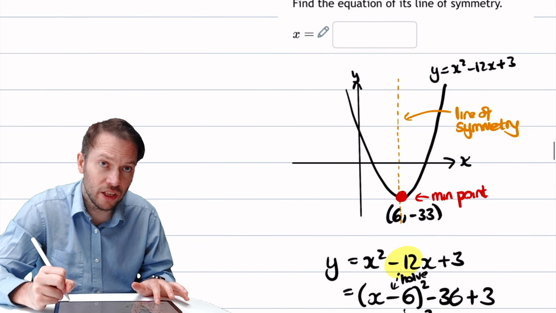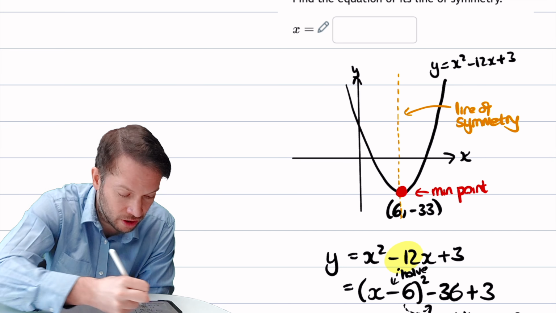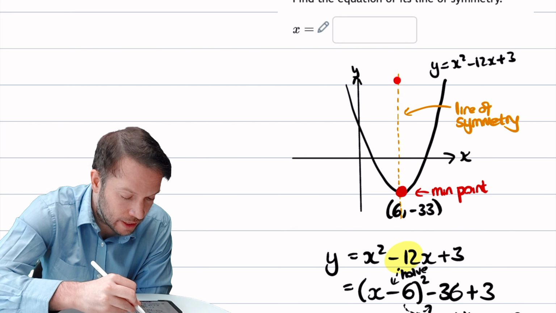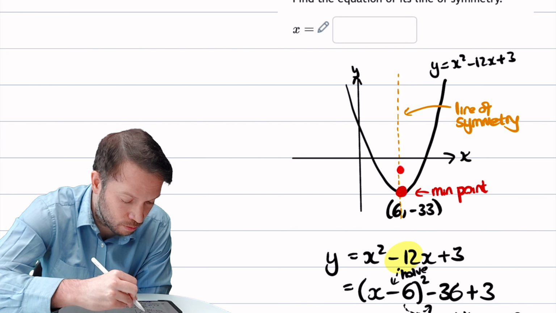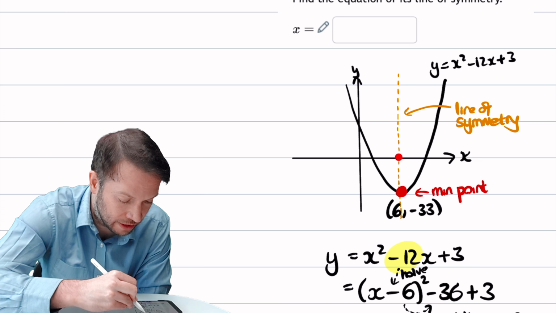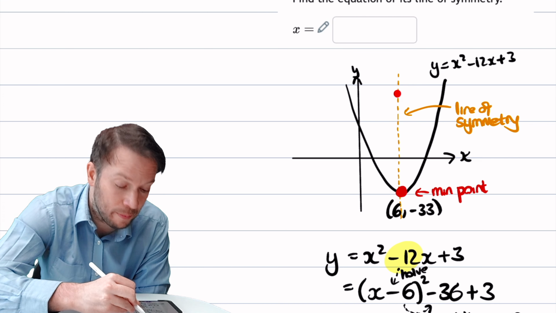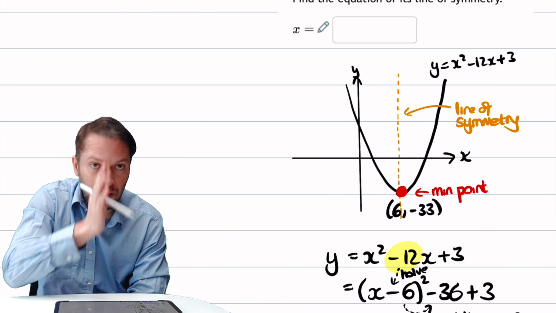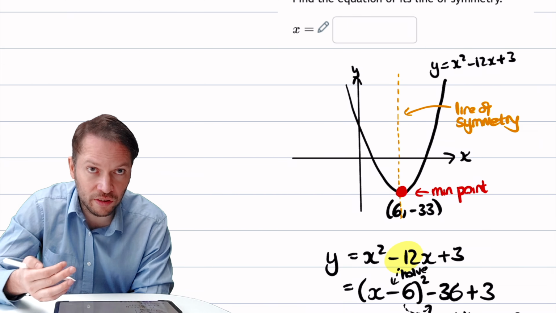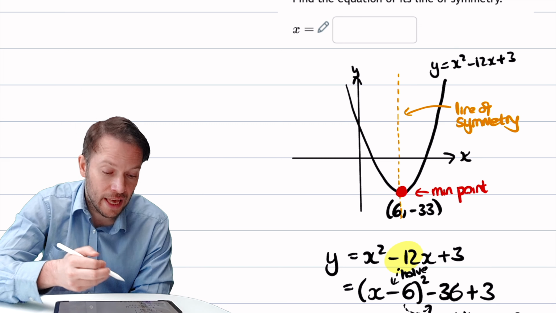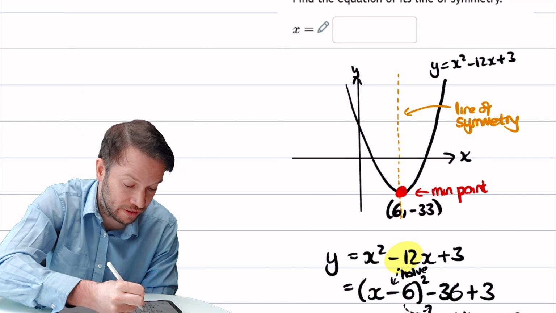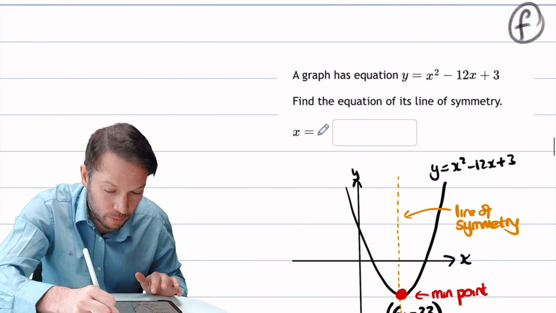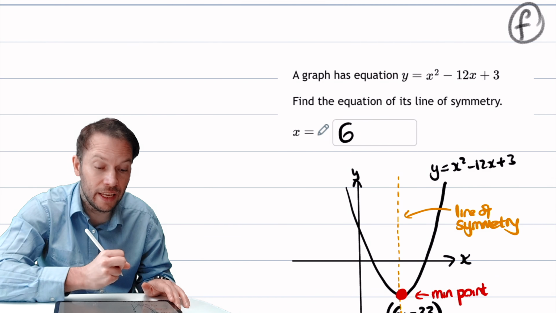Now, if we've got that turning point, how can we find the equation of this line of symmetry? Remember, for any point on this vertical line, the x value is always the same. So the x value is 6 here, 6 here, 6 here. And that means the equation of this line is x equals 6, right? If you ever have a vertical line like that, the equation's always of the form x equals something, whatever that x value is. We can see the x value is always equal to 6 on this line. So that is the equation. We've got x equals 6, and that is the final answer.